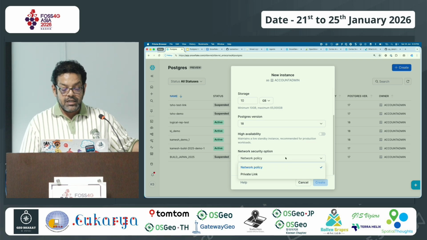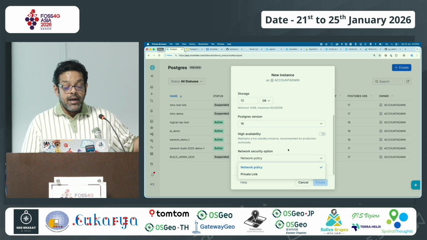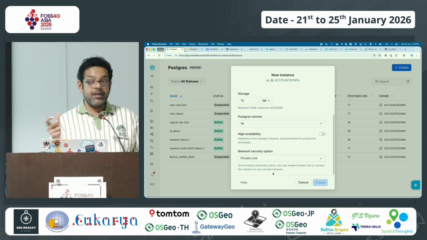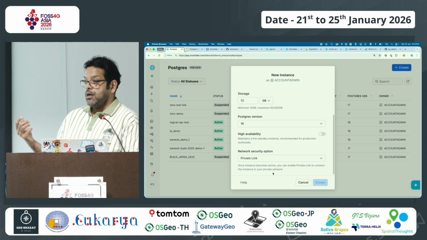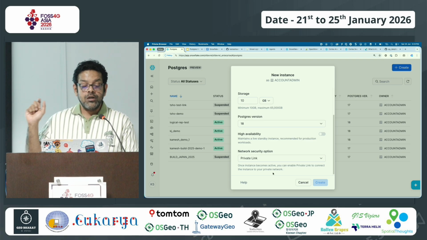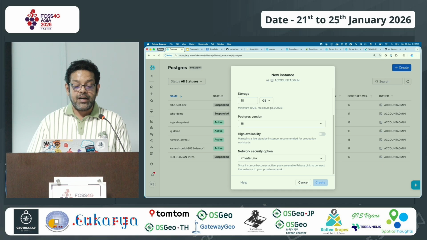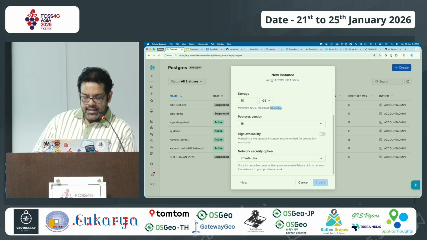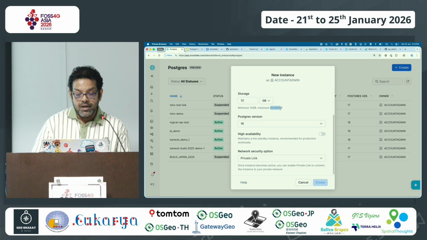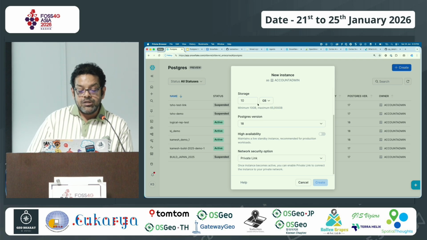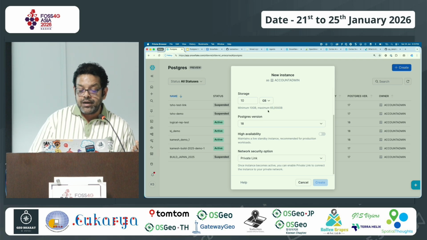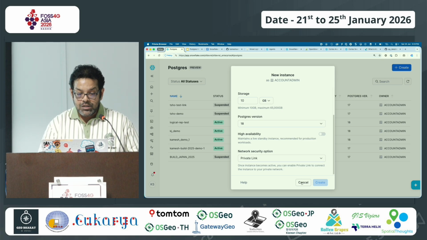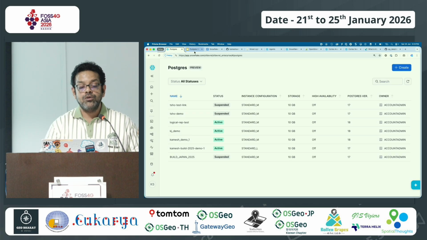Obviously, the network policy is something which is preventing ingress. And if you are somebody working on a cloud and you want to do a private link between these two things, then you can also use private link. So it's just one-click buttons that's going to do this. In fact, you can go up to 65 GB of storage. I think I get it right. Okay, 650 GB if I'm not wrong. Okay, storage right here. So it's super easy for you to go up to that extent of data, right? So that's about Snowflake Postgres, which allows you to do a lot more things.